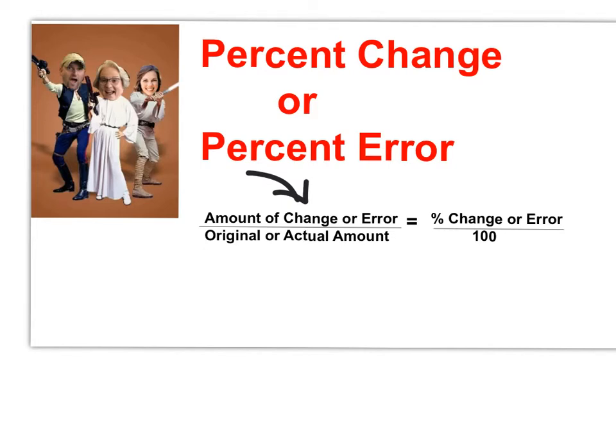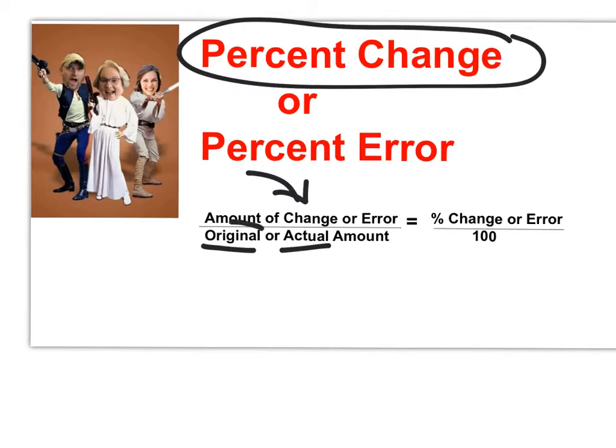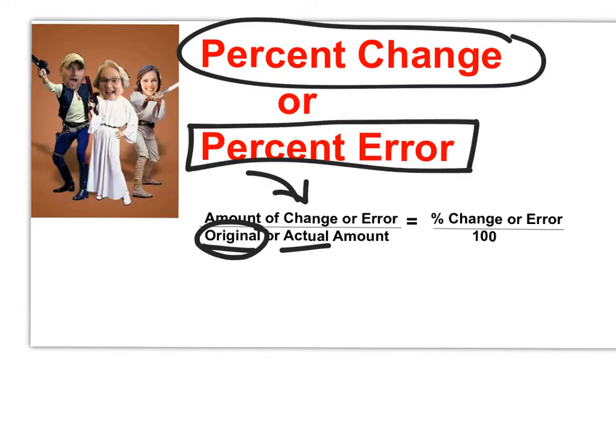And then the original and the actual are the other two things that you need to use according to which one you're doing. If it has changed, so you're dealing with some sort of a percent change, then you want to always compare it to the original amount where it started and then went to. And if you're doing some sort of percent error problem, how much you missed it by, you always want to think about the actual amount as what you want to be comparing it to, and that will help us solve for the percent change or error.